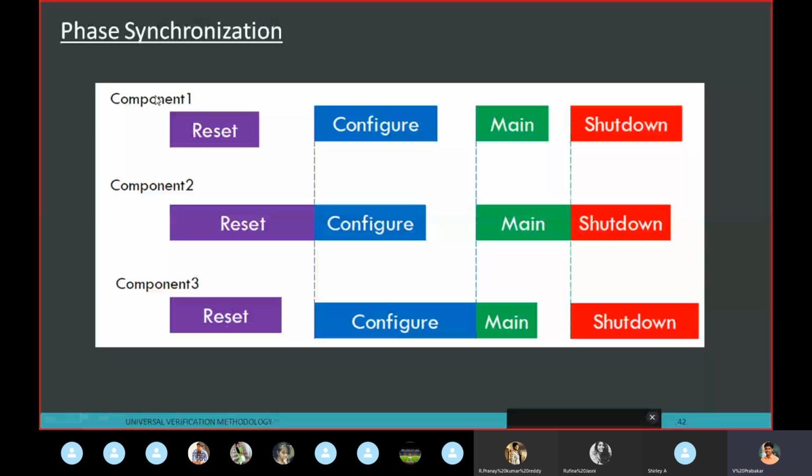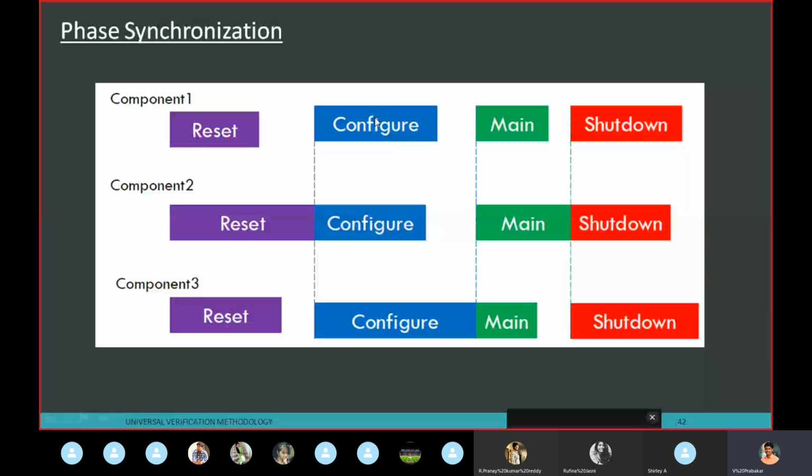If component 1 reset happens in a small time, component 2 and 3 take some more time, and component 2 will take the most time. Once the maximum time of reset completes, then it moves to the next subphase, configure. Until then, it will wait and then move to the next phase.